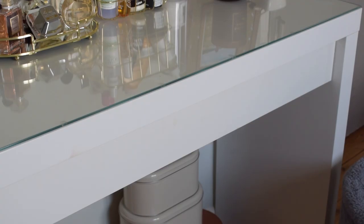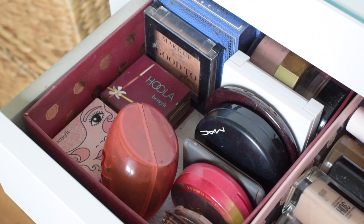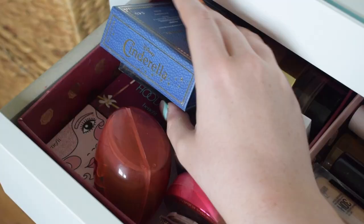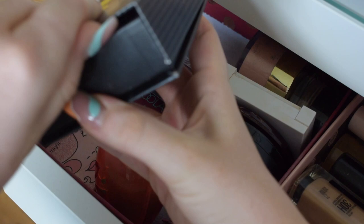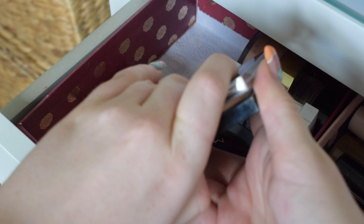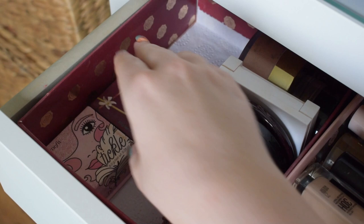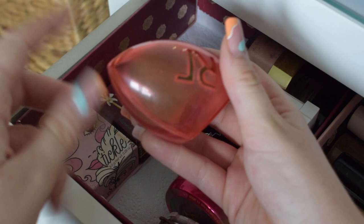So now we're going to open up the drawers and go through all of my makeup. All of my little dividers are reused glossy boxes that I've genuinely had for years but they've lasted really well and they're great storage. In here is basically powdered products for my face. At the back I've got some Revolution themed collection highlighters - the Cinderella highlighter and the Nightmare Before Christmas highlighter which I absolutely love. I've then got a bronzer - one of the Poundland Makeup Gallery ones. Over here I've got my Benefit box products: Hoola bronzer by Benefit which is my everyday, and Tickle which is like a pink highlighter. Over here I've also got my little Real Techniques beauty blender that I'm currently using, kept in its case to stay as clean as possible.